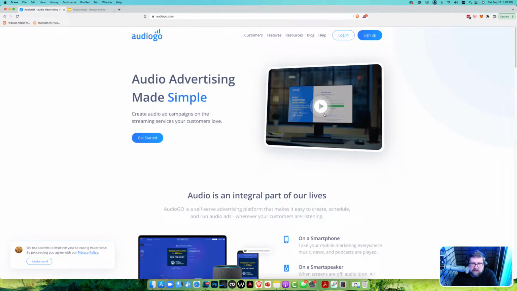Those ads that play, like for Amazon or for whatever, those are programmatic ads, and you'll just get a commercial for Amazon or IBM or Ford or something right in the middle of your podcast. And that's an audio ad. There's no display part of it. There's no link. There's nothing really except the audio playing in the podcast.